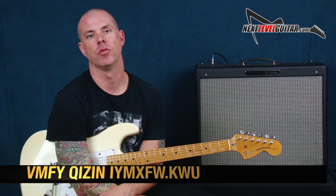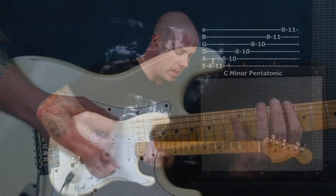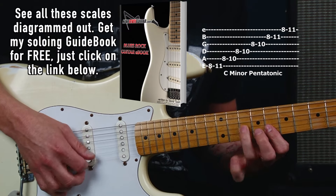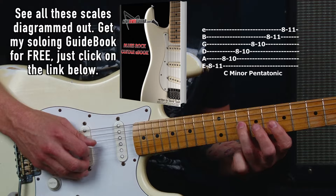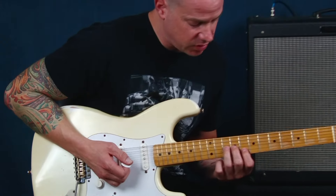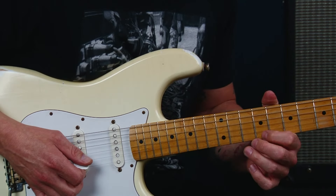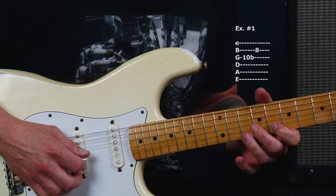We're going to build our ideas and talk about taking all those cool licks and ways that we can build these things and improvise. Let's start right in the key of C today, and the position to play in. Let's start with bending some strings, and we're going to start really slow with what I have often called our whoopty — and we're going to call this example number one for building our ideas.